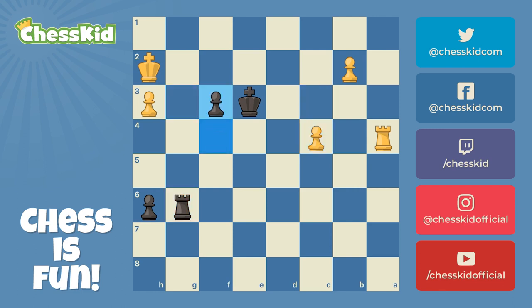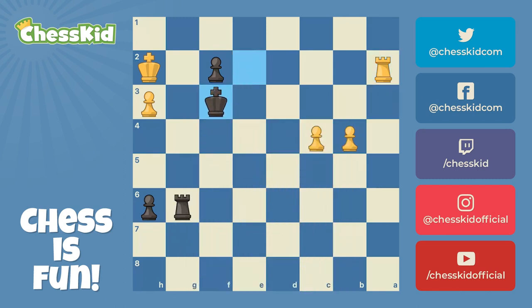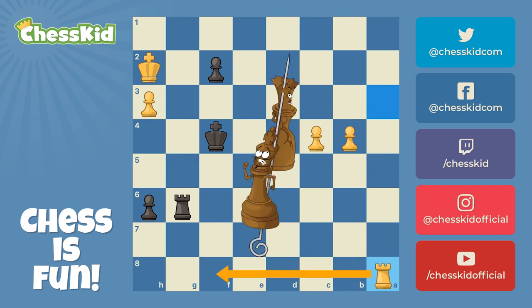c4, f3, give a little check, king e2, b4, here comes the pawn, rook a2 check. Now black does have to dance around a few checks here after king f3, rook a3 check. The king comes to f4. Rook to a8, and don't promote to a queen too quickly, because rook to f8 would skewer your king and your queen.